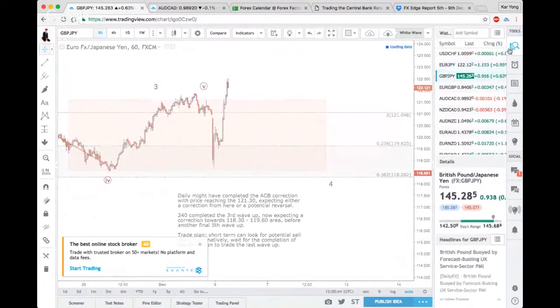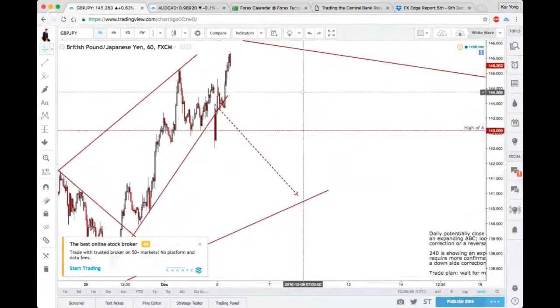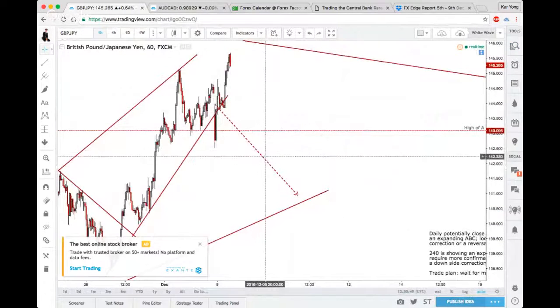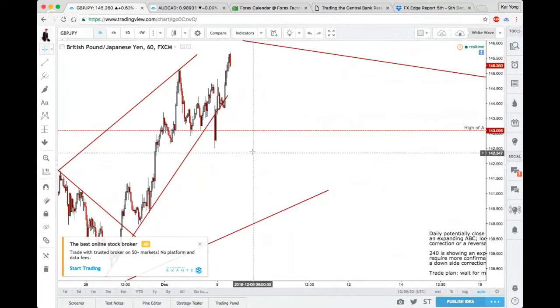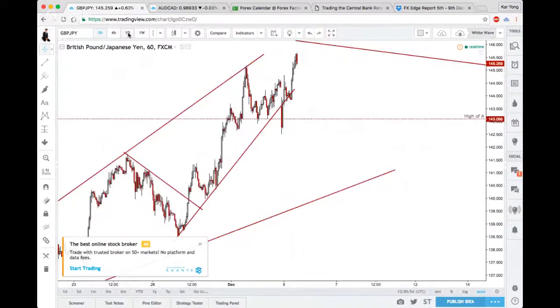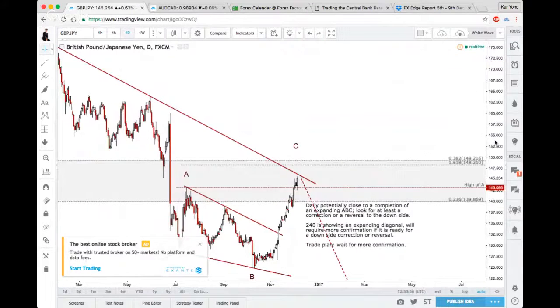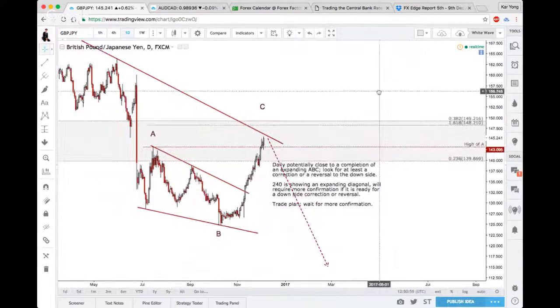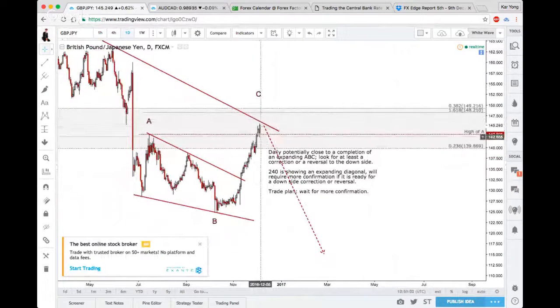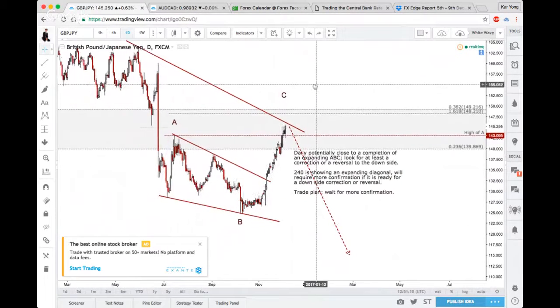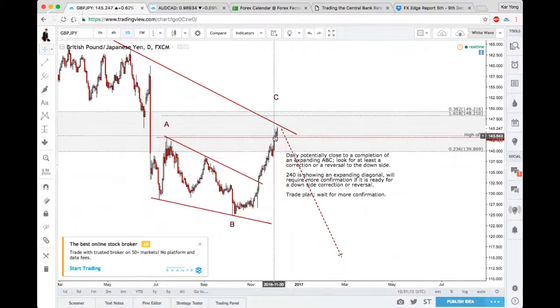Pound Yen. This is what we expected. We expected a correction, but it didn't happen for this week. It continued to go higher. This is what's happening on the daily perspective. This level will be key to watch. When price comes into this trend line, it has the room to go all the way to 148. But you can see that this rally has been days without a correction. So at some point of time, it needs to correct or even turn and reverse itself.